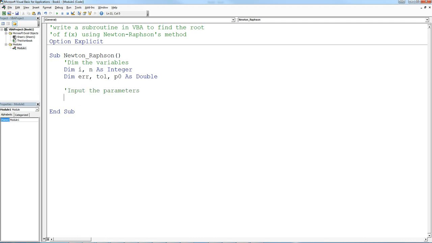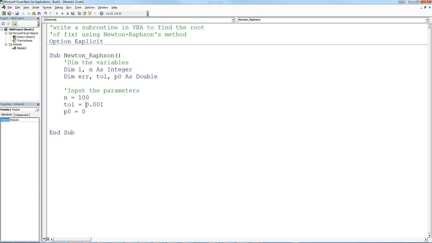and the input parameters are n, which is the maximum value of the iteration. So i equals 0, 1, 2, 3, and so on, all the way to n. So we're going to say n is some integer, 100. We want our tolerance to be some small number and we want p naught to be some number as well, and we'll say p naught equals 0 in this case.